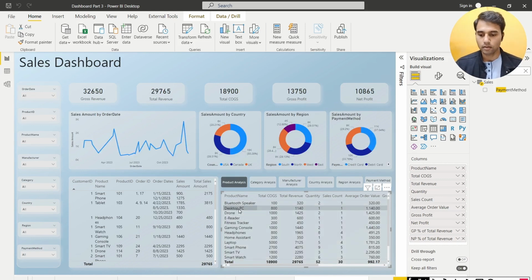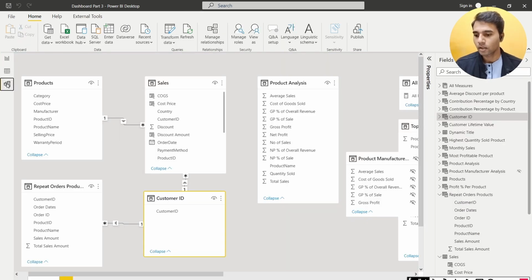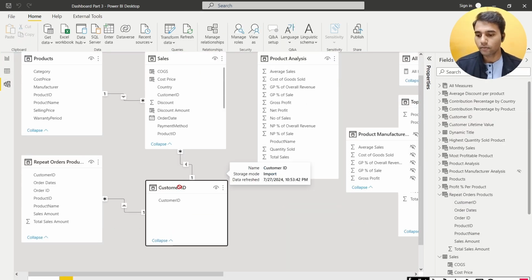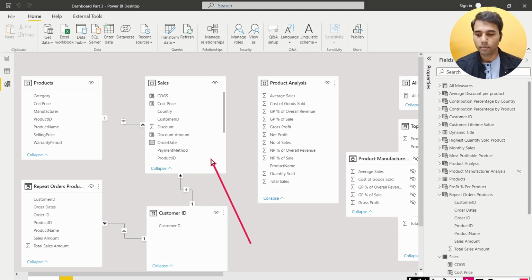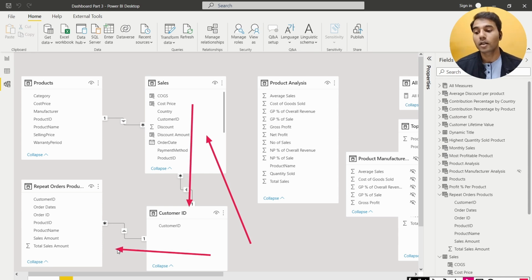We had no relationship earlier. Now we have, and still it's not filtering. Well, that's because when we are making a selection, there are a lot of values that are coming from the sales table. And if you see, the filtering direction is going from customer ID to the sales table. But when we are making selections in that table, the change is not propagating from sales to the orders table.